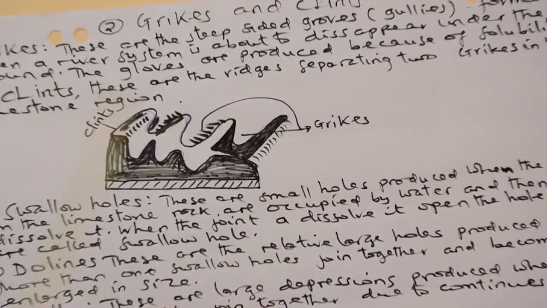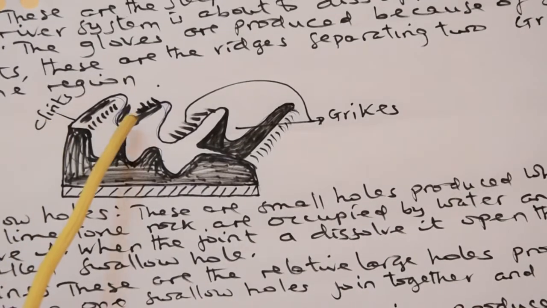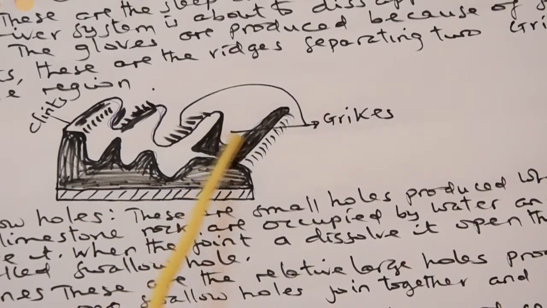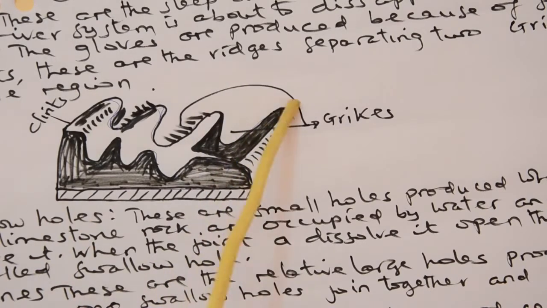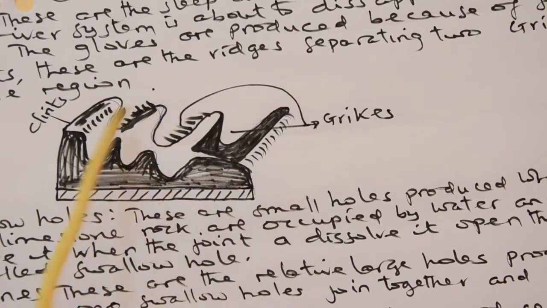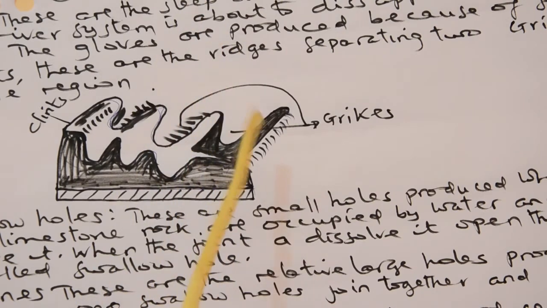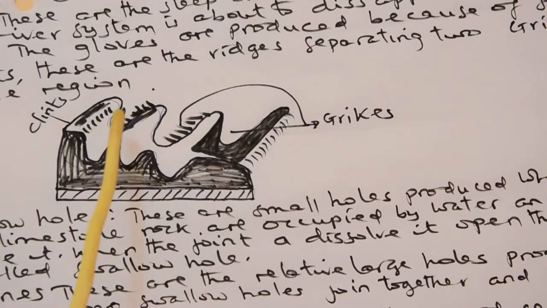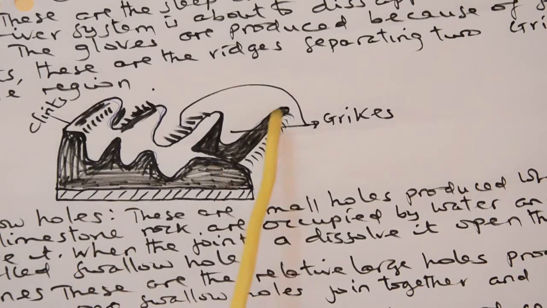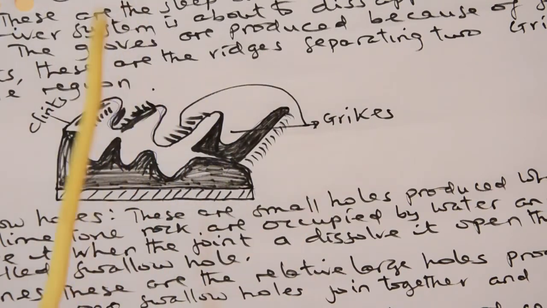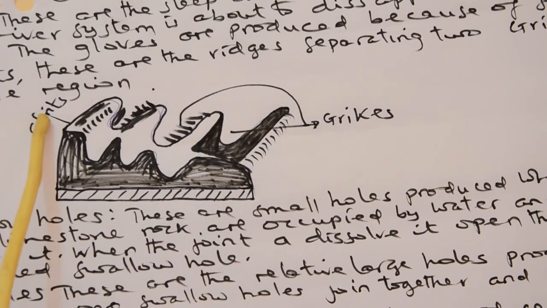Therefore, wherever you talk about grikes, this is a varied structure which was plain. All of these features were plain in nature, but this landmass consists of different natures, either soft or hard, or acidic or basic. Wherever the action of water takes place on a vulnerable area, it causes loss to take place. But the one which is resistant remains standing as it is, and forms the landmass for grikes and clints. The grike is the downward side, and the upland side is called the clint.